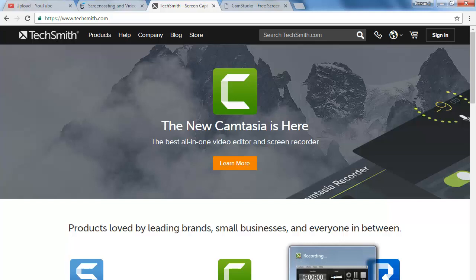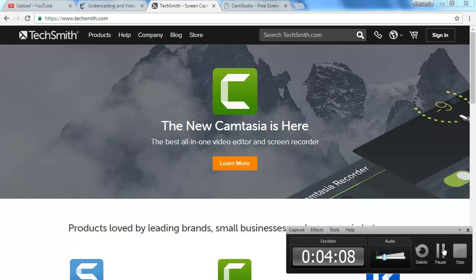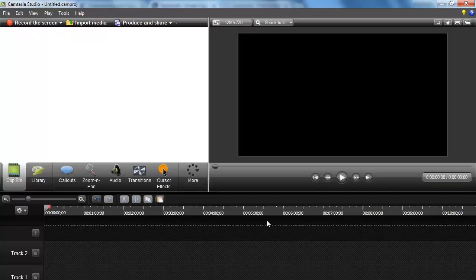Ideally, when one is recording with this software, there is a bar on the screen, like the one you can see at the bottom, which shows you the recording duration, the audio level of the recording, and the controls for pausing or starting, etc. Once I stop and save this particular recording, it will be seen in an editing environment, wherein I can add different elements and do a lot of things to make the video more precise, right from adding certain images or effects to changing the audio level or removing certain sounds or disturbances, and even adding any other elements or effects I want.